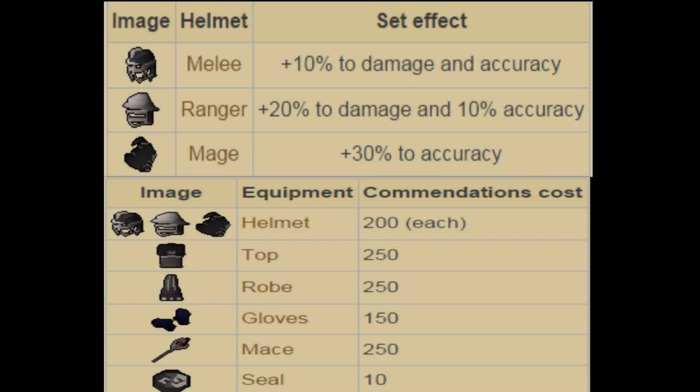Speaking of which, the rewards, you can see up on screen right now, I put up the rewards you can get from this minigame. The rewards are mainly what everyone's going to go for. No one really cares about the mace and the little void seal or whatever, but what you're going to go for is the Void Knight armor itself.